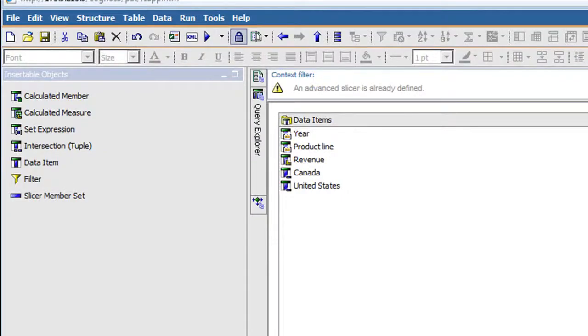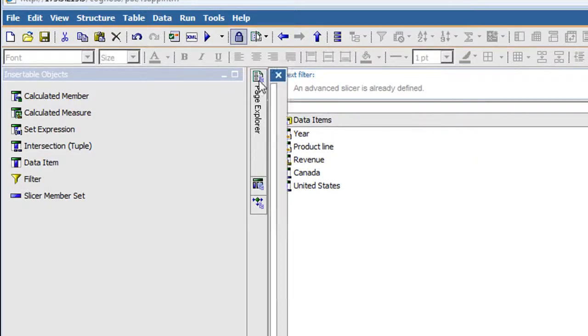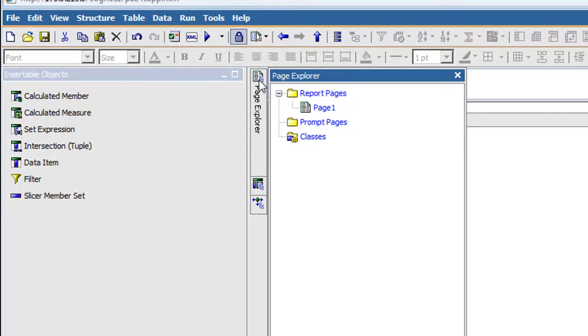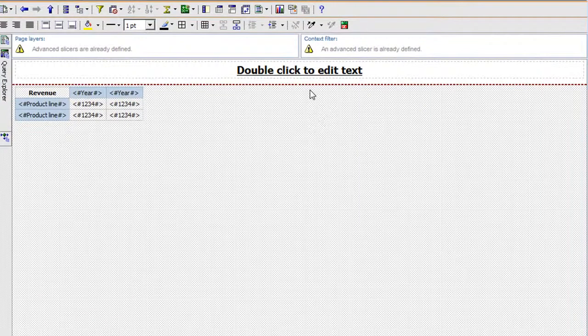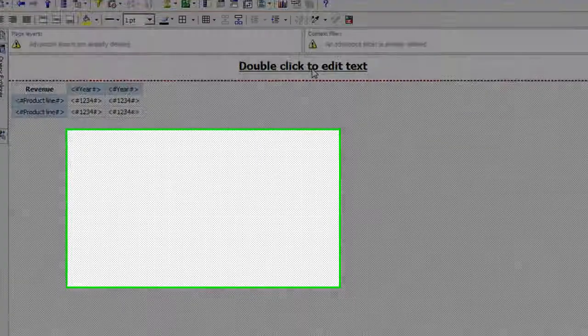Well, to make this a little more friendly, let's change the title of our report. So I'm going to go back to Page Explorer, Page 1, and double-click to edit my title.